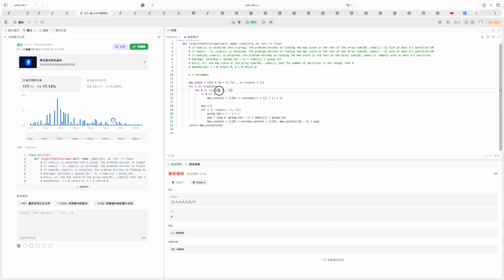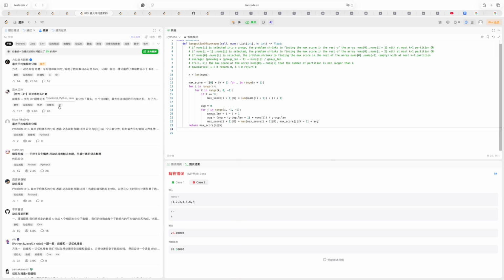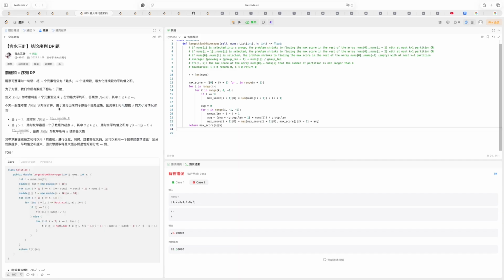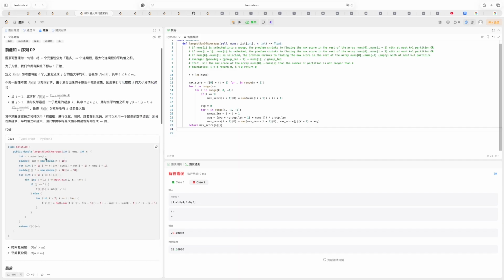Yeah, 3. The contract with the solution. Okay.